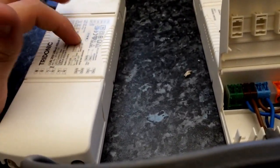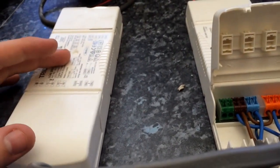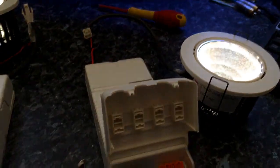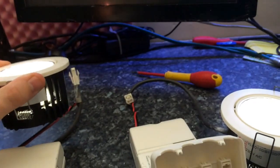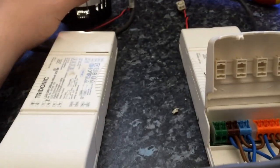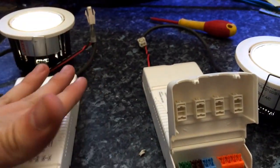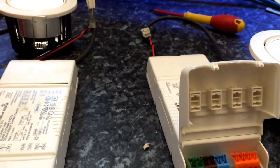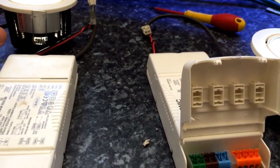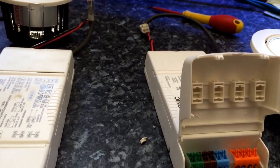So I'll probably have to get a couple more of these drivers as well, unless I just opt for two 50 watt versions instead, and then I can put two lights on each driver. Each light is 14 watts, so I can't really put two lights on one of these 20 watt drivers. Whereas if I get two 50 watt drivers, I could put two lights on each, because it would only be 28 watts — just over half the wattage for the driver — and it would all be fine.